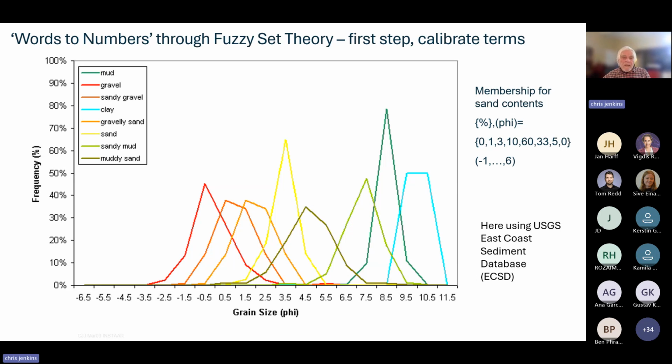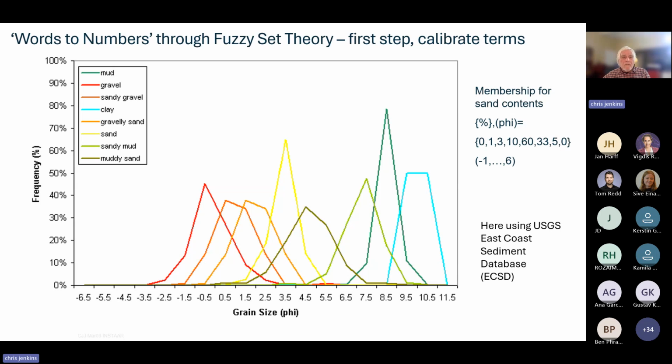Basically, what we do is we run a calibration using a large data set like Jan Haaf's set in the Baltic, or the USGS East Coast Sediment Database, tens of thousands of samples with parallel descriptions and analyses. So we use all the samples where you have both, and then we can calibrate what is meant when they say it's gravelly sand.